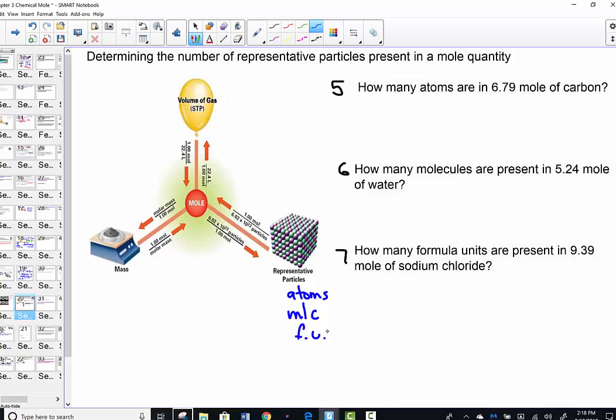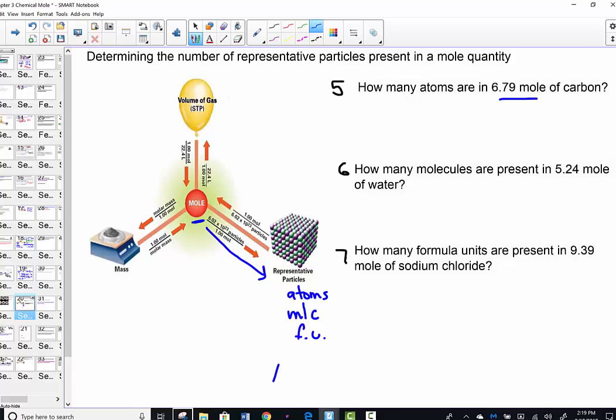So now the word clue says, how many atoms are in this many moles of carbon? Visually, I'm given the unit mole, but I now want to travel a different direction. I want to go down and count the individual atoms in that mole. That means I'm heading this direction on the mole map, from the center down to the individual pieces. And when I'm at the center and I head out, I literally trip over my conversion.